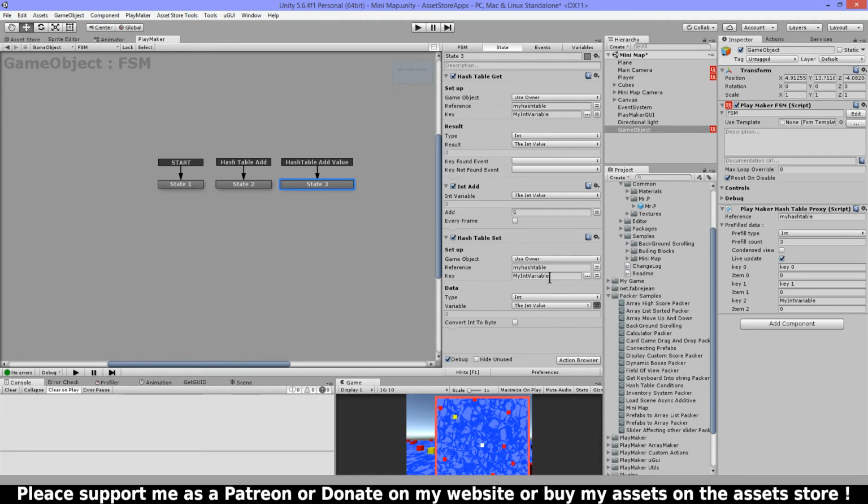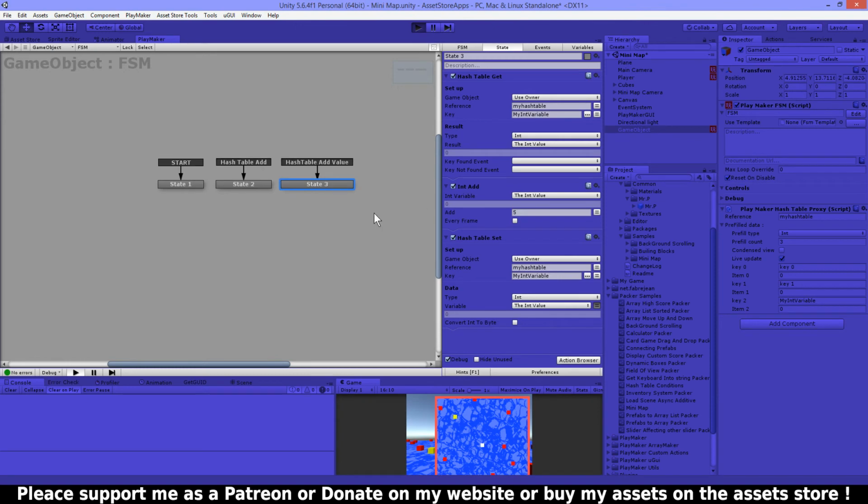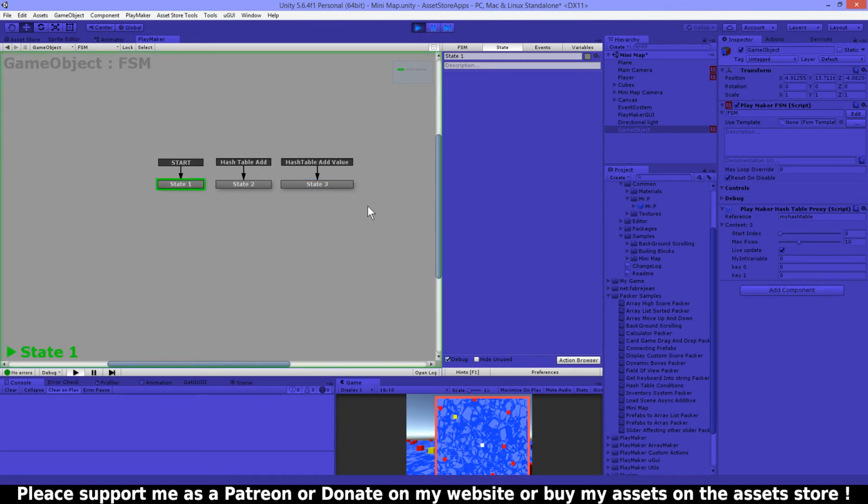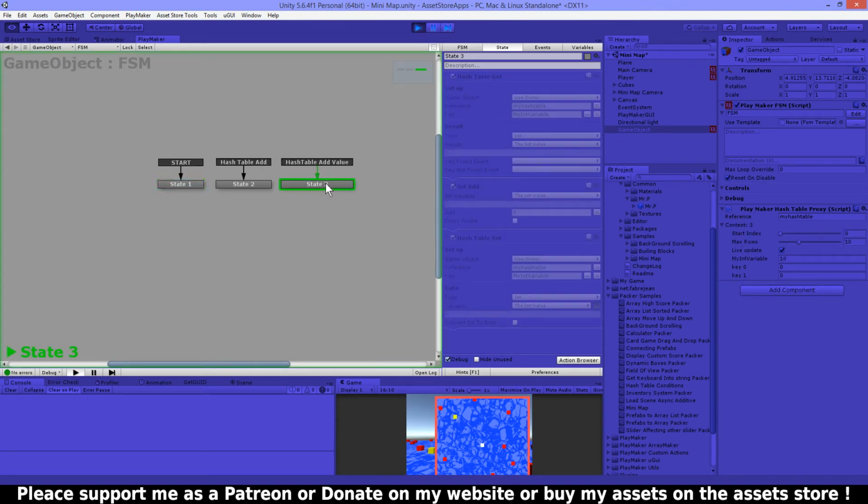So again my hash table as a reference, and then the correct key, and then type of int and the variable. So when I play this now and then I add it here, as you can see, it's added now. Each time I trigger this, it's gonna get this value, add the 5, and then place the value.